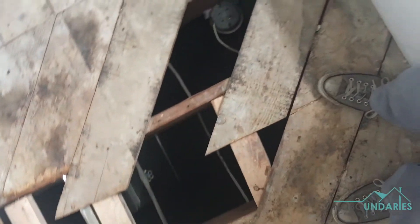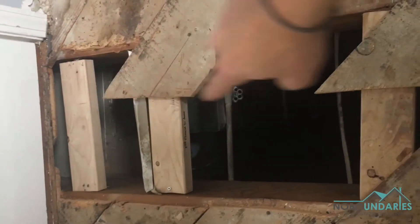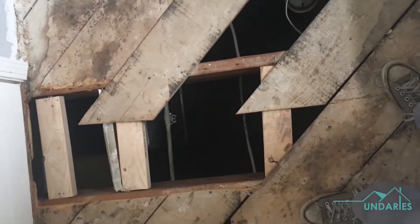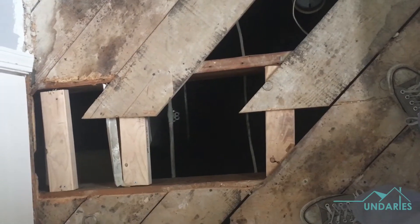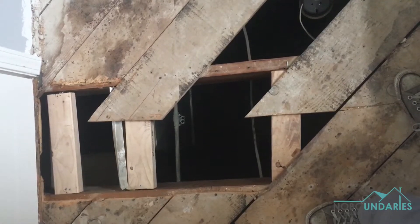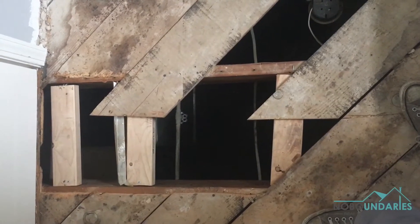I'm going to turn this video around so you can see the floor and I can explain what's going on. Here is the floor. If you come a little closer, you can see that this board would have continued straight down the middle — what ended up happening is that the saw cut through those. I've already cut pieces for this and we're going to go ahead and repair those boards. These pieces of 2x4 in here are secured so that they provide support to those center boards where they're cut, and then everything else is going to be screwed back down to the floor, providing a nice and secure platform for the tile work to go down.